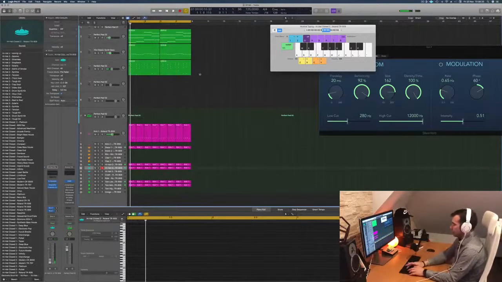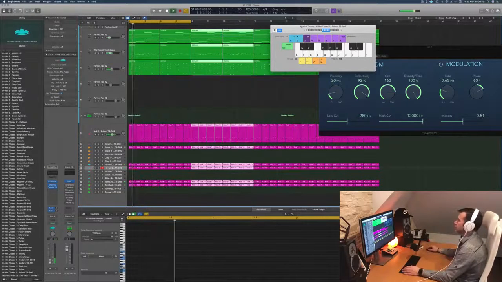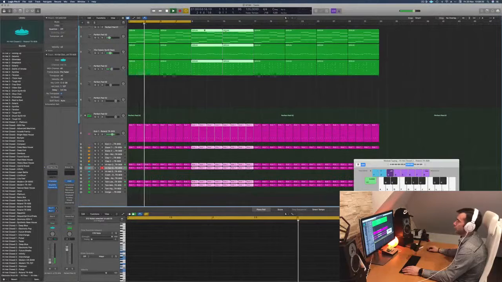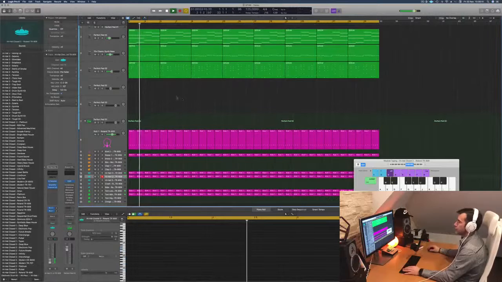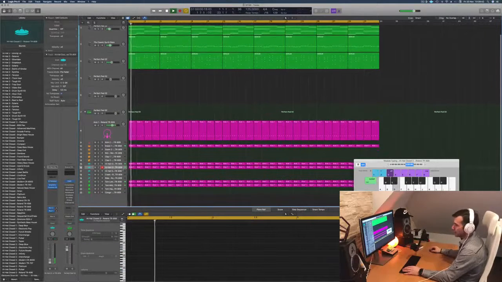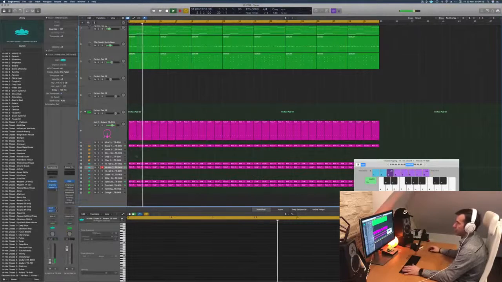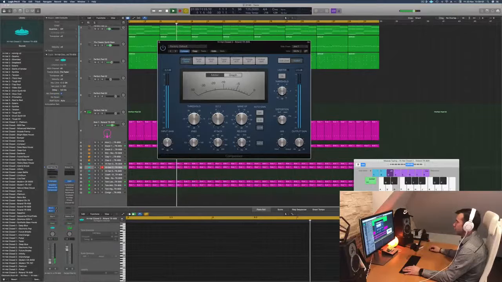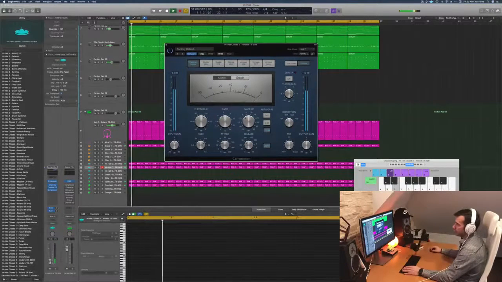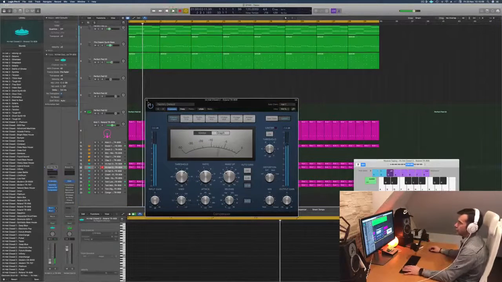I think I should move forward with the track a little bit and see what we're adding next. Yeah, those hats are a little too present. Another thing that I do with hats when they are like this, I go compressor and I sidechain them to the kick. So they are as present, except that when the kick hits, they get compressed, to make them a little bit more lively. You can hear it already. Very standard, for me at least. So they're there, but they're compressed a lot of the time, so yeah, much more of a groove here.